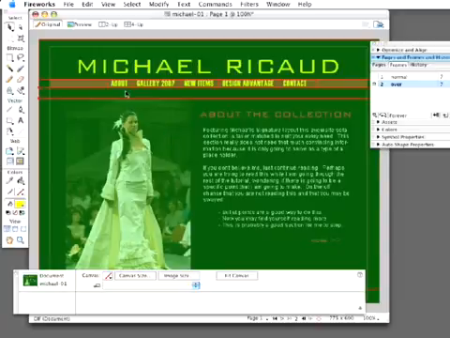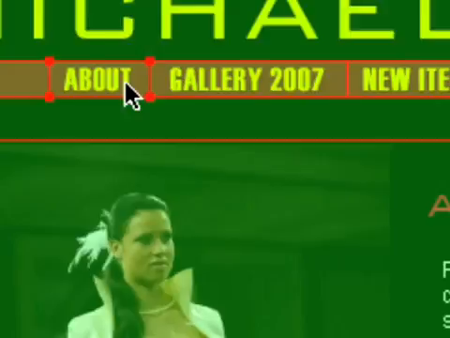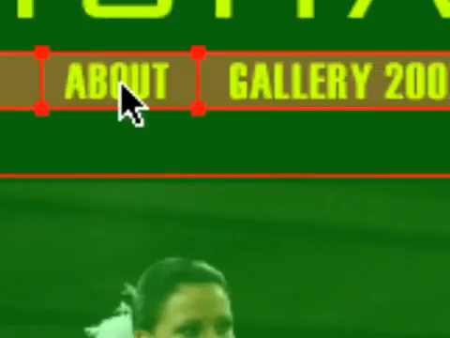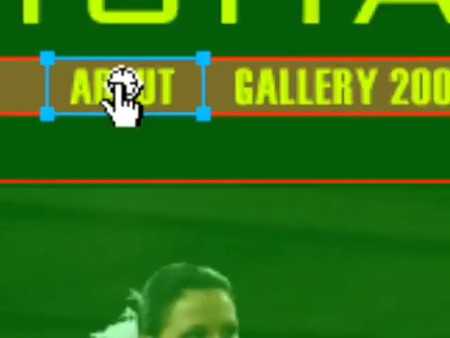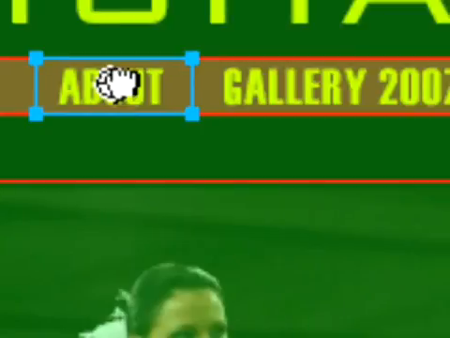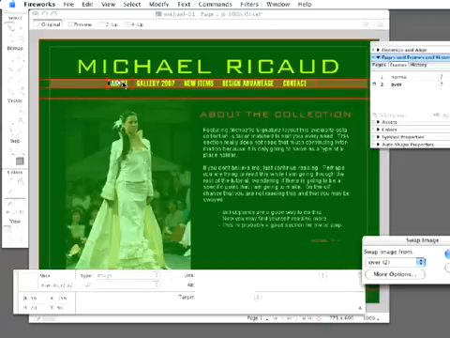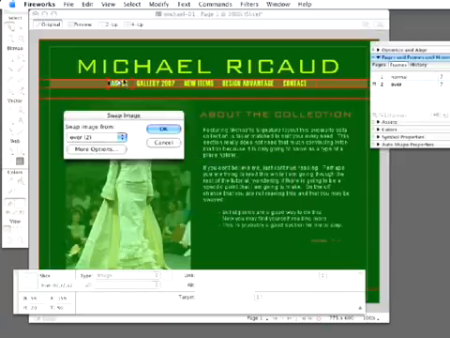Watch this. I'm going to zoom in just to show you what it looks like here. Now see the word about? I'm going to put my cursor right over it. See that there's this little target now. Watch. I'm going to single click on the target and drag it ever so slightly to the right. You're going to notice that that blue line appears. That blue line is actually a swap action. Now watch this. I'm going to let it go. I'm going to zoom out to show you what happened. It says, take the image that's in this slice and swap it with the image that's in the overframe. And I'm going to click OK.